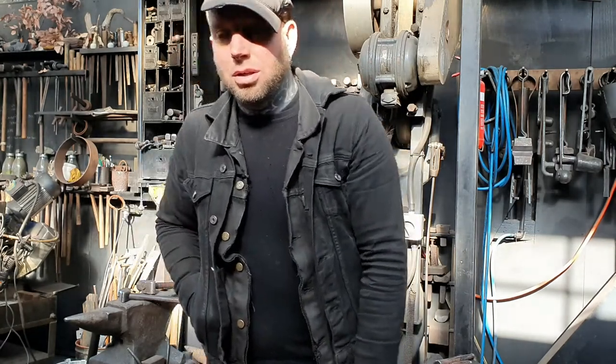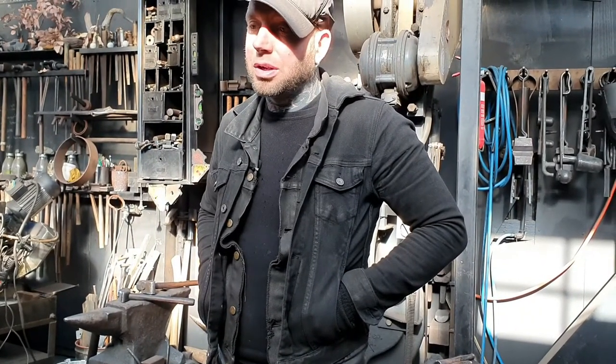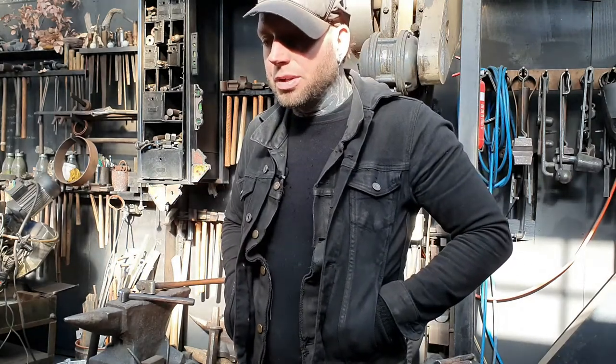What brought me to blacksmithing — I went to trade school to study boilermaker welding and engineering, then got an apprenticeship at a blacksmith shop and did all that training. Then I went to art school. There was always creativity there, but really taking that metalworking vocabulary and putting it into an art context — that's probably where things really started. And then I've traveled all over the place ever since and done all this journeyman work and all that sort of stuff.